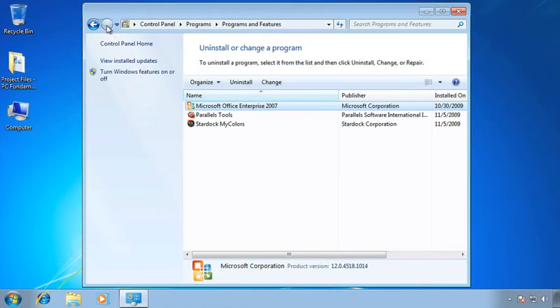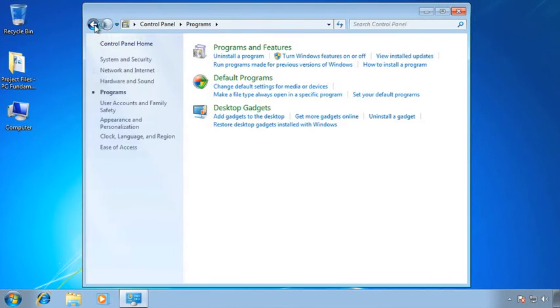I'm going to go ahead and press my back button and just tell you that we do have all of these different categories on the left-hand side. We've talked a little bit about user accounts. We've talked a little bit about changing things like screensavers and wallpaper. So some of these you've seen, and as I said, you can get to them in different ways. Each version of Windows is going to have these options in a slightly different place, maybe with a slightly different name. But I guarantee that if you go to the control panel, or if in Windows Vista and Windows 7 you use the search feature from the Start button, you'll be able to find them and work with them.